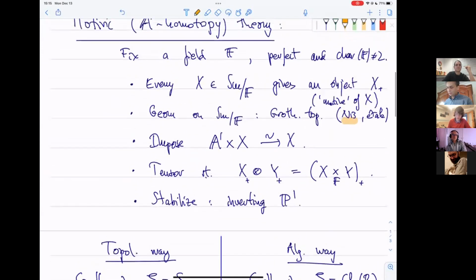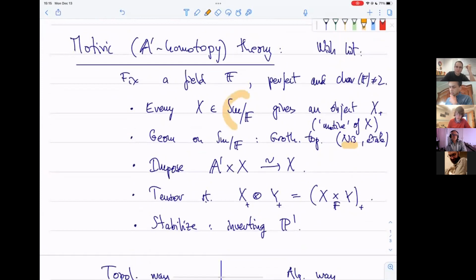So if you start with your wish list and you look at all smooth schemes over the field, and you want to start doing some homotopy theory, this is a rather crude category which lacks enough limits and colimits. So the standard way of doing that is to say, okay, we are going to first look at, say, all presheaves, you kind of complete it with some coefficients. So you look at all presheaves into spaces or into modules or into chain complexes, or you name it. So that's kind of the first step that is typically happening.